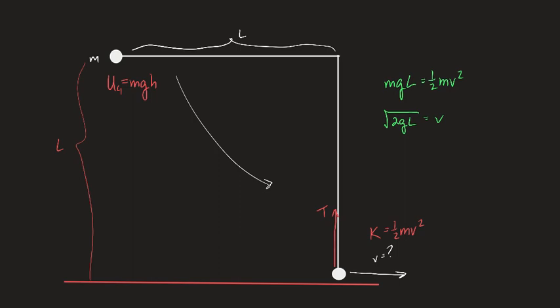I guess I didn't do the problem where you pull it up some angle and ask you to figure out how much height it has here. We have a method for this. This should also be in your notes. Something about h is equal to L times (1 minus cosine theta).